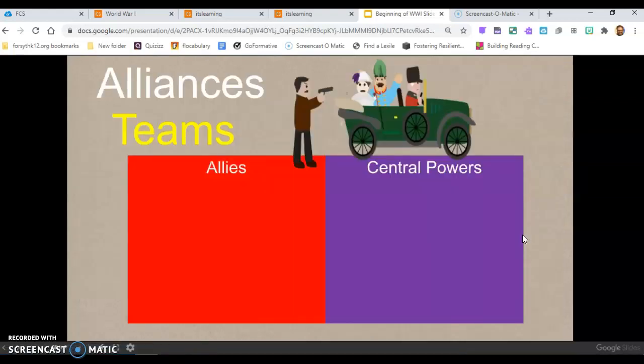So if you look at the different sides, there's the Allies and the Central Powers. And so initially it just started with Serbia and then Austria-Hungary. Austria-Hungary was on the side of the countries eventually called the Central Powers. You have Russia that was in an alliance with Serbia. So they were on their side. So we said, whoa, whoa, whoa, we've got your back, Serbia. We're going to declare war on Austria-Hungary if they're declaring war on you.